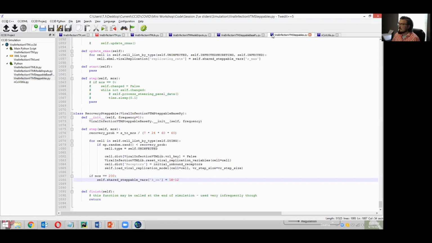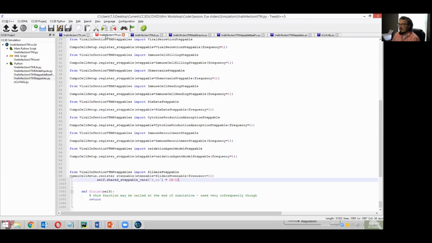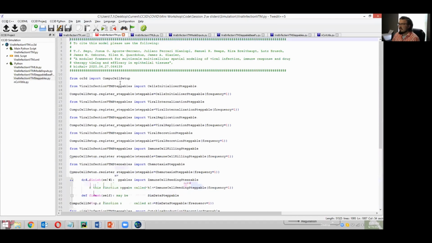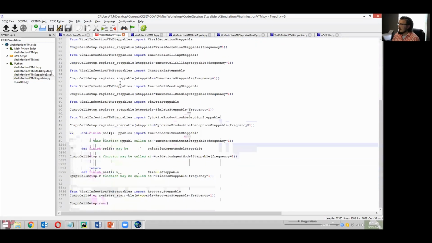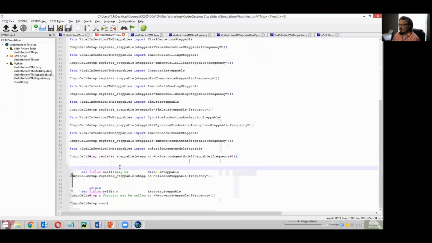And I have my blue disk for this Python script, but I have one that's not been saved. I have a red disk for viral infection VTM.py. And in this particular simulation script, this is how CompuCell is told about your Steppables.